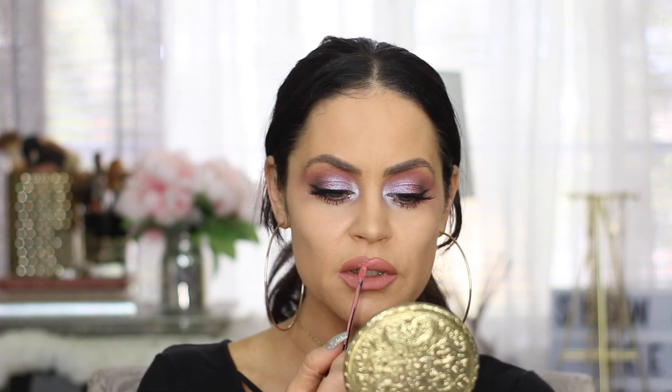It really goes well with that lip liner though. There is not a blush in this collection, but when I look at these eyes I think about this blush — the Becca Luminous Blush in Fox Glove. I never get to use this, so I'm going to do it now. Actually, I don't even have bronzer on — I'm a mess. I put on blush before bronzer. I'm going to run and bronze up my skin real quick and then I'll be right back to do that glittery top coat.